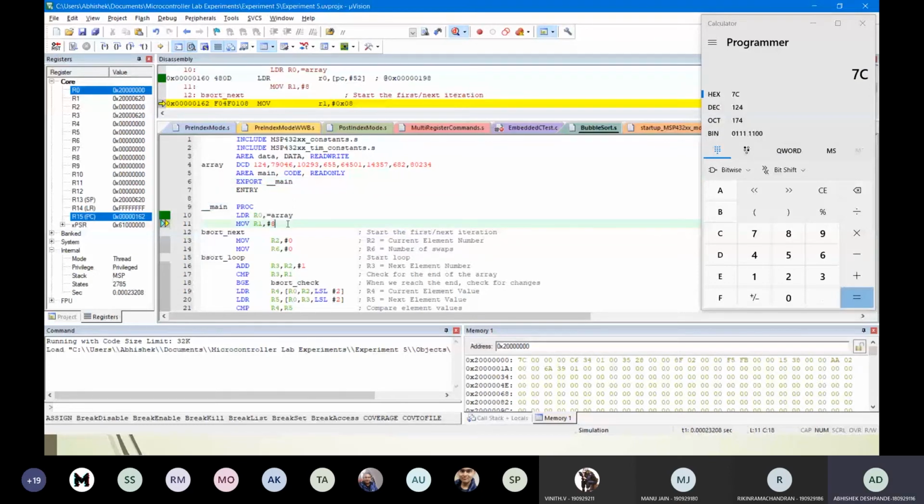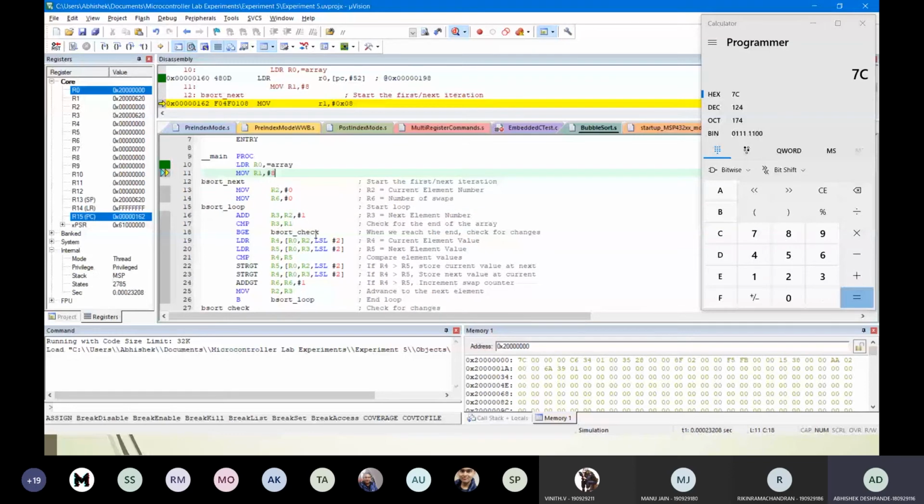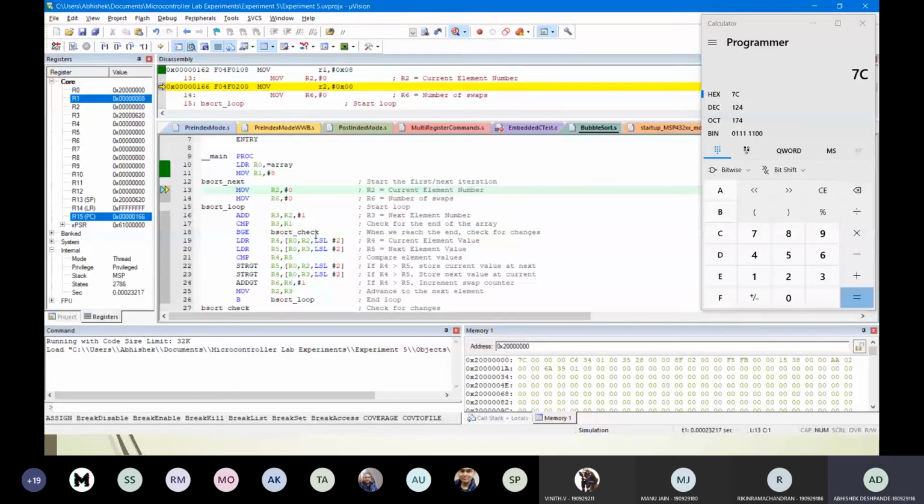We need to provide it with the size of the array. In my case, I have 8 elements. So I've provided R1 with the size of the array. Now let's step to the next one. R2 holds the current element number and R6 holds the number of swaps. One important thing to visualize is the bubble sort algorithm: adjacent elements are swapped if the first one is greater than the second one.